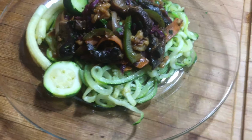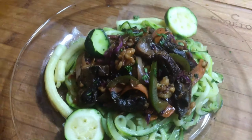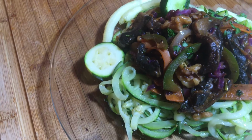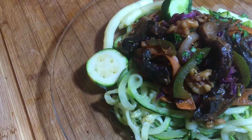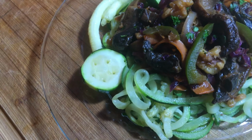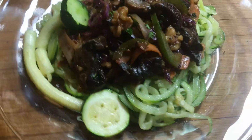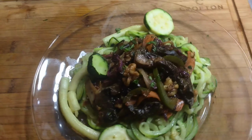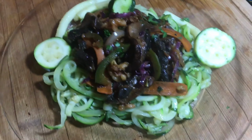I have my zucchini noodles, a portabella mushroom represents the meat, all my veggies, parsnips, carrots, green, orange peppers, purple cabbage, onions, garlic, all veggie stir fry.